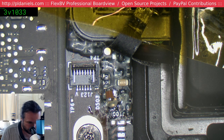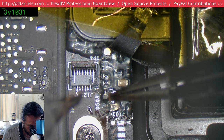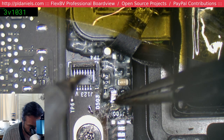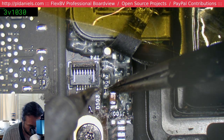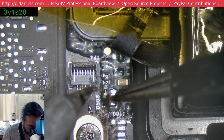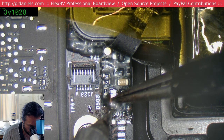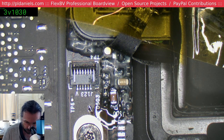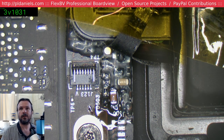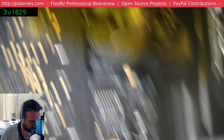Hey, I am six skills. Remember, I cannot touch both sides. I'm worried I'm going to have a fleeting moment of stupidity and touch both sides. I'm soldering vertically, yeah.